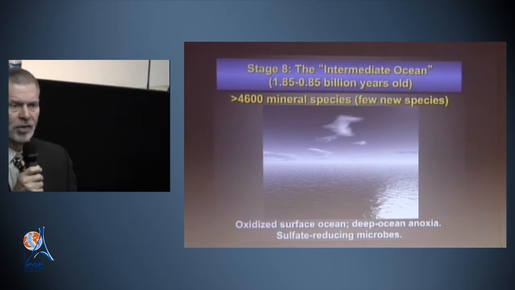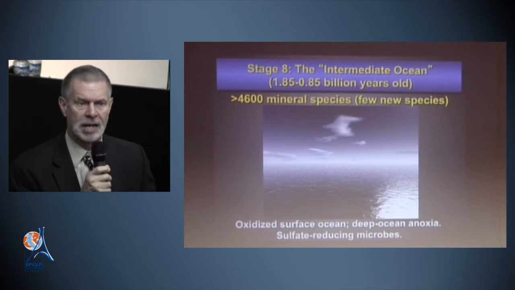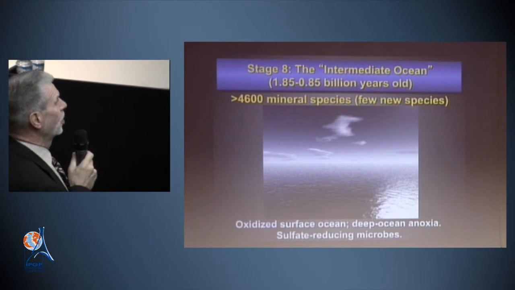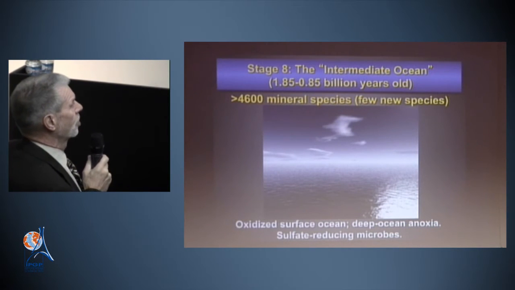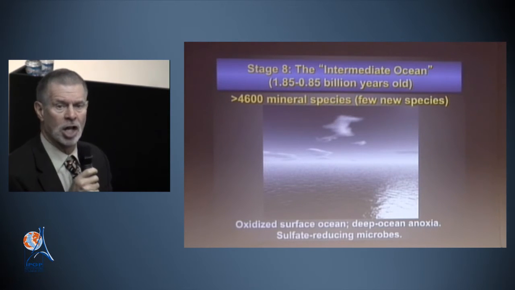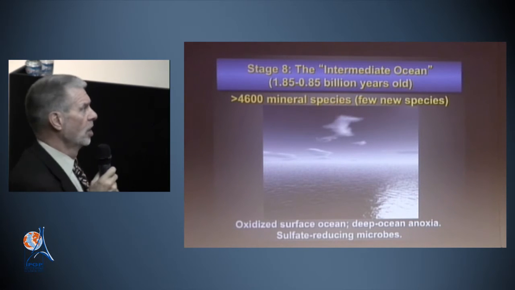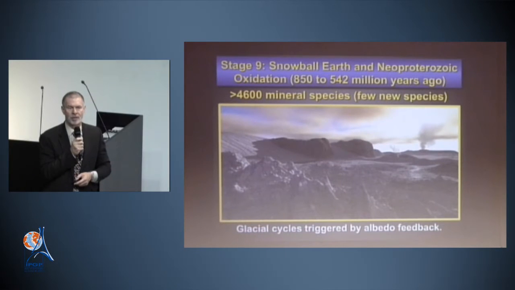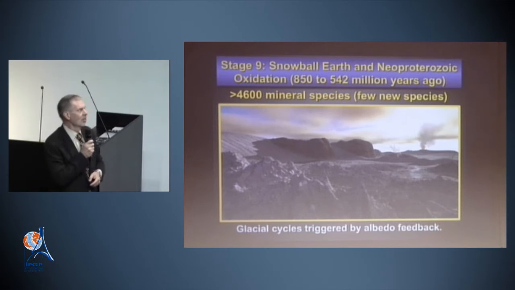Stage 8 is a long period of Earth's history when things seem to be fairly stable. This Mesoproterozoic, sometimes called the boring billion, saw very few new mineral species, but certainly saw a gradual change in the redox state of the oceans. And so this is the time when the oceans became more oxygenated all the way down to the depths. There was a period of glaciation, snowball Earth, that we call stage 9. Again, not a lot of new minerals, and in fact, in one sense, the near-surface mineralogy became much simpler. It became primarily ice, which is a mineral under these circumstances.